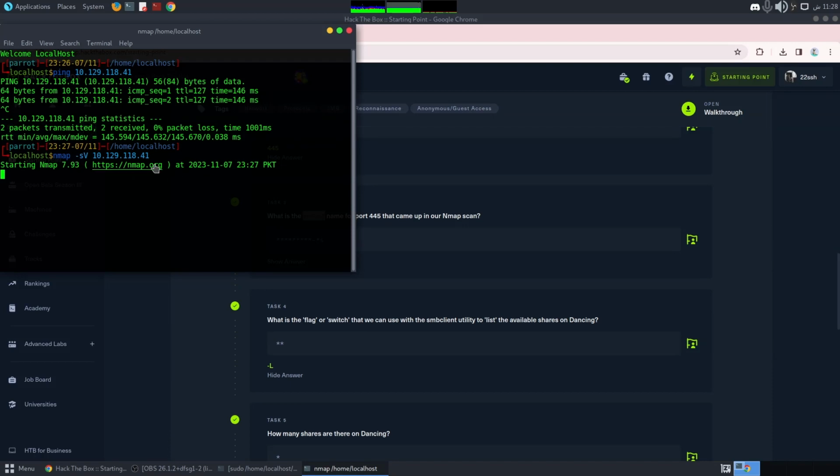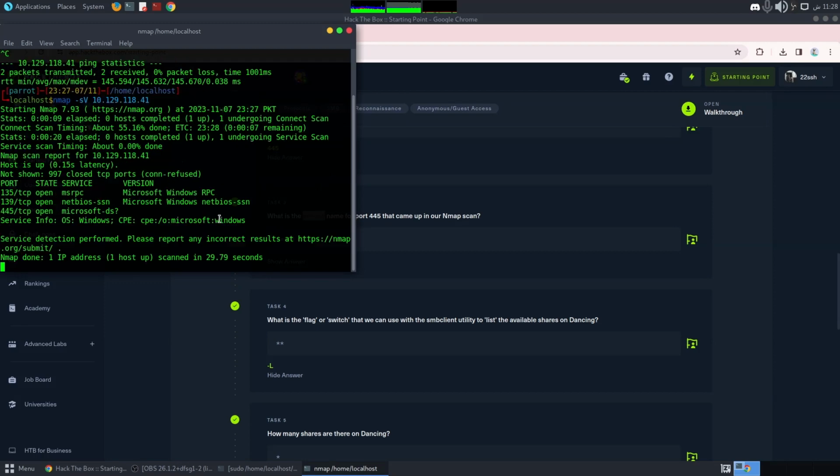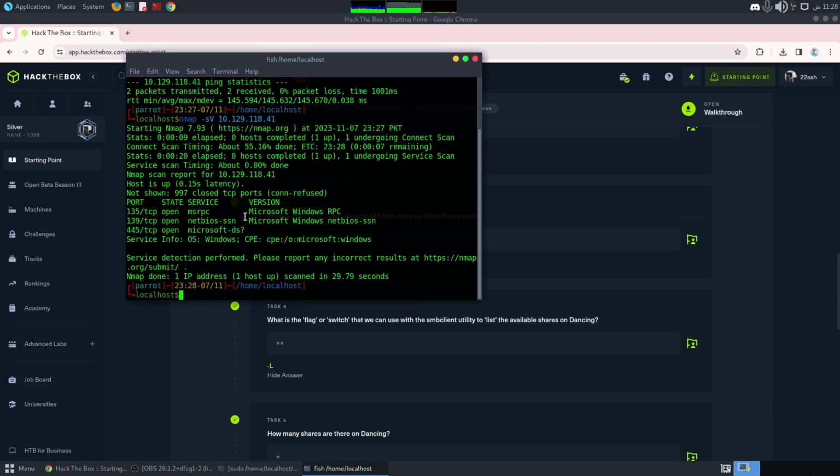Also, if you want to see the progress of your nmap scan, press enter and it will show you how much of the scan is done. If you're impatient like me and want to know how much time is left, you can use this. I'll press enter again and it should show how much is completed. When it shows 0.00, it's almost completed, with about 10 seconds remaining. Anyways, our nmap scan is completed.